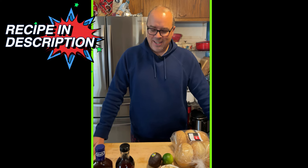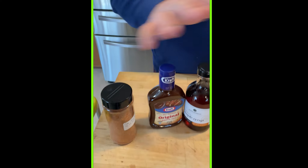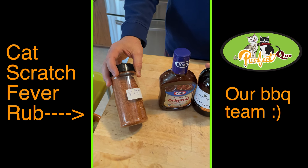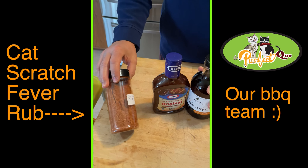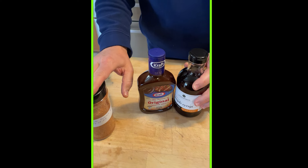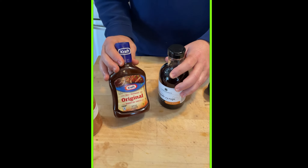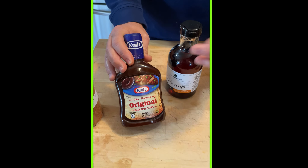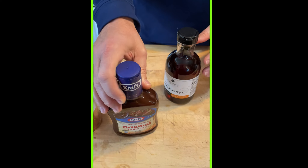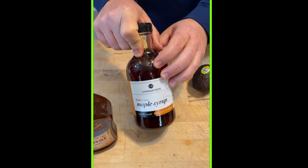Here's our mise en place. We made our own rub last year — Catch Scratch Fever — and placed a couple of times at second place with it. We need about a quarter cup of that. Then we need barbecue sauce, just some off-shelf stuff, and we're gonna use three-quarters cup of that.